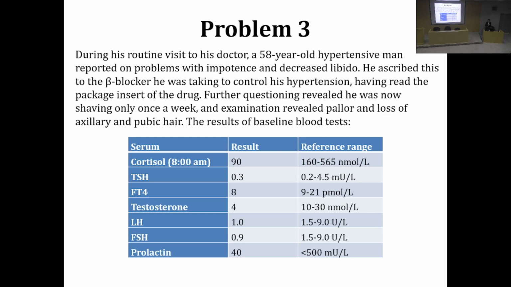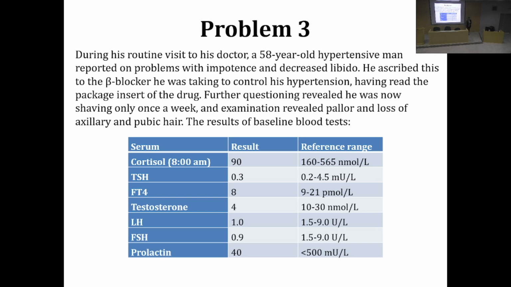So cortisol levels, what about them? Normal? The cortisol, the first one. Why did they do it in the morning? You expect it in the morning to be high or low? High. So it is low, morning cortisol. Don't forget that cortisol levels follow a diurnal cycle, right? TSH levels, okay. Free T4, slightly low. Testosterone low, LH low, FSH low. Prolactin is low, it's fine.